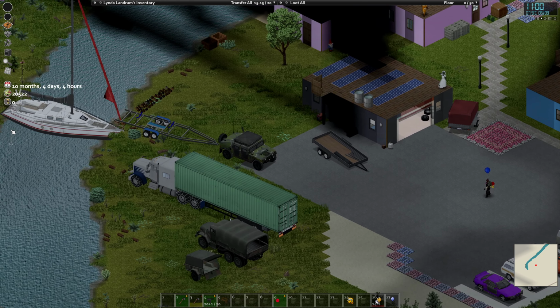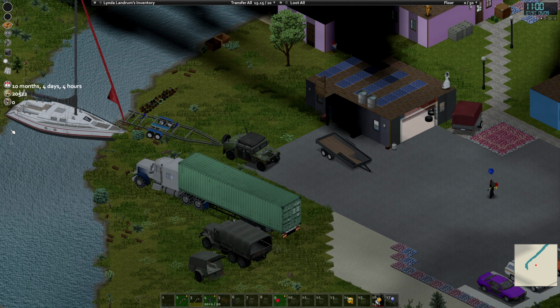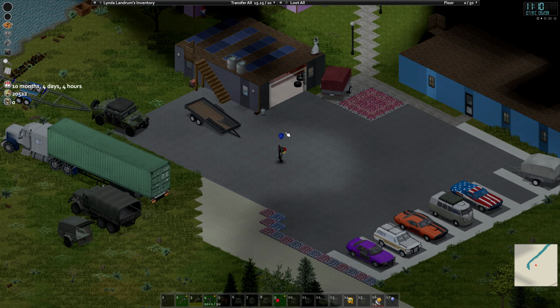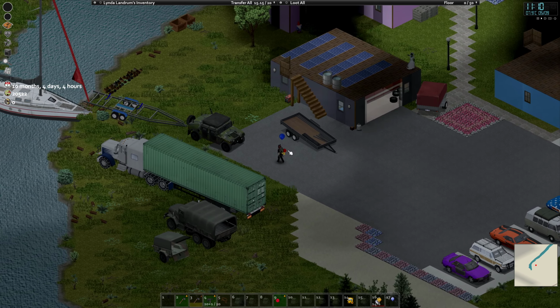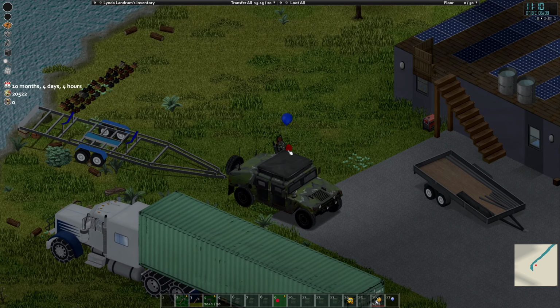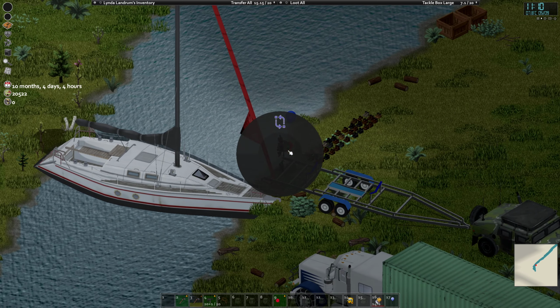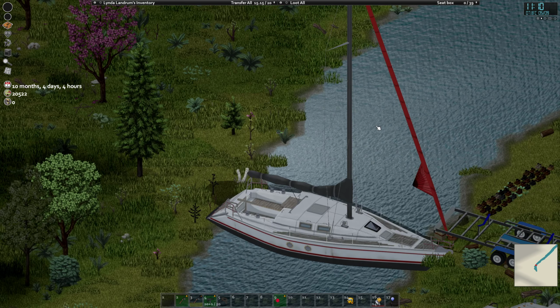Yes, I did do the trip already to Akron to get the boat trailer from there, because I wanted to fix it up. You know, bring it in here and do mechanics on the boat and fix it up as good as possible. The only thing I wasn't able to fix up is the engine. So let me just get over here. Can I? Yeah, I can. Okay, I guess we're boarding the boat.